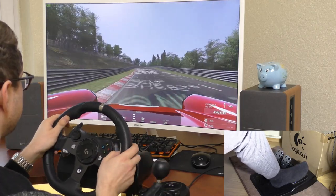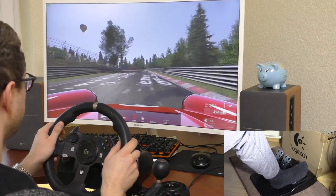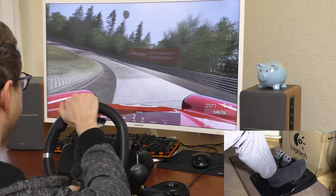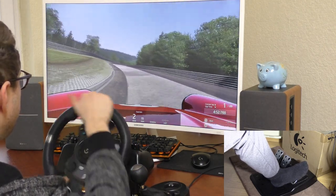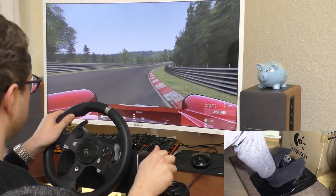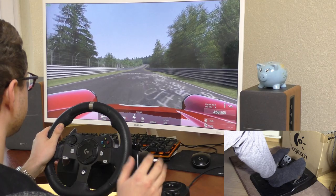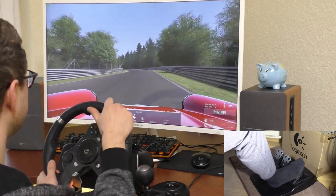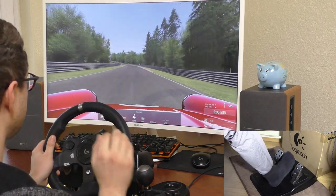Aim for the apex, use the whole width of the track, keep in third gear, second, and into the carousel. Easy, easy, no need to slide, and on the power, straight out of the exit. And the next corner is also very tricky, so I'm gonna lift off the gas a little bit just to throw in the car, like that, and third gear.